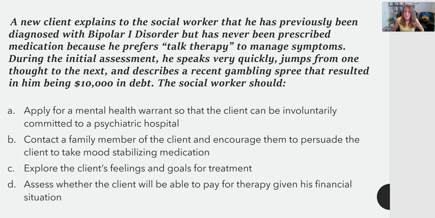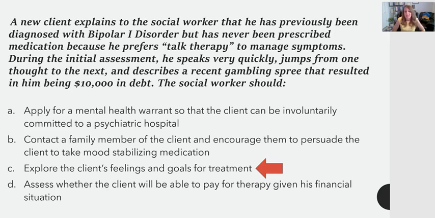Pause it for a moment, think about what you would guess, and if you guessed C, then you were correct. We first want to explore. We want to validate and see what's really going on with this client, learn more about how they feel. Are these ego-syntonic or ego-dystonic things? And what are the goals? Why are they coming to you? And what would they like to accomplish?